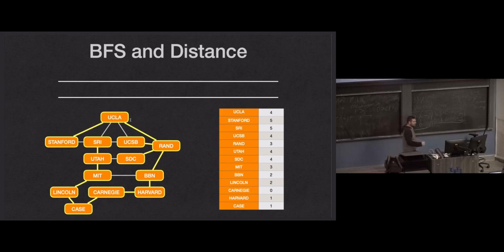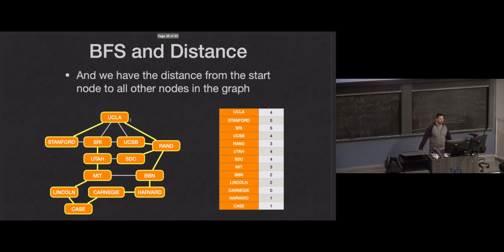And now at that point, your breadth first search while loop is done. And you have a data structure, a map, which is going to tell you the distance from the start node to any other node in the graph. So for your homework, you start at the start grid location, run breadth first search, get this map, which is going to tell you the distance from the start grid location to any grid location in the game, and then look up in that map, say, okay, give me the distance of the end location that I'm looking for, and then return it. That's your answer.